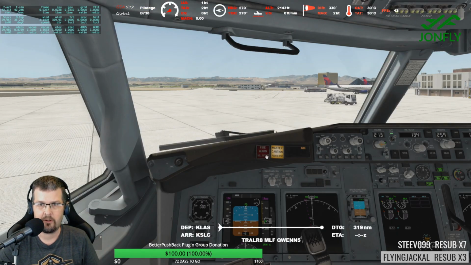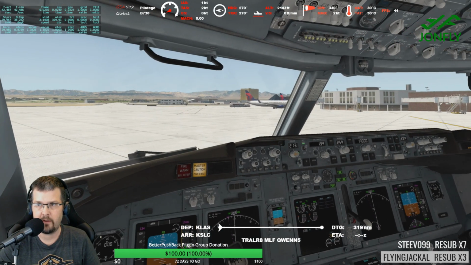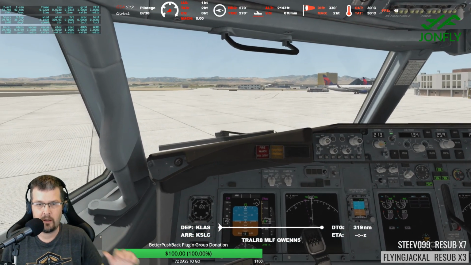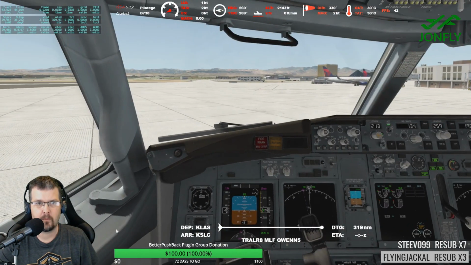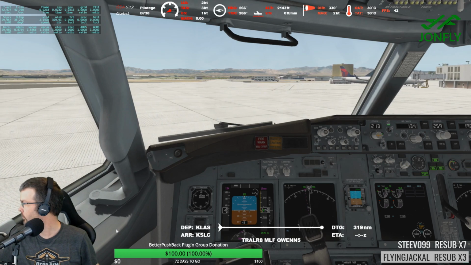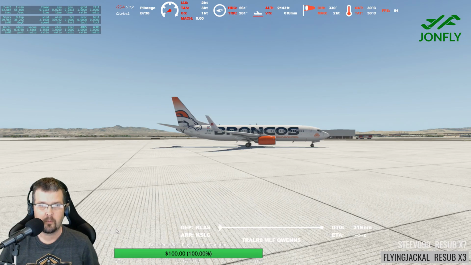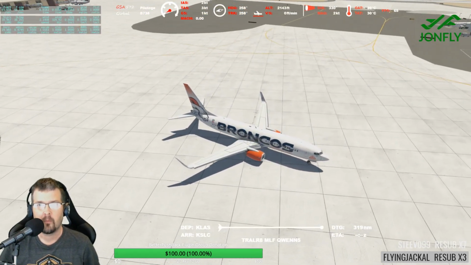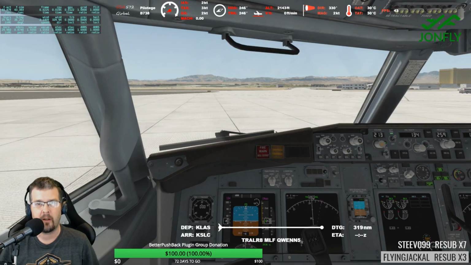We do have an electrical caution. Not sure why. Have to clear it on the first officer side. I wonder if maybe we should taxi over that way. I think we will.